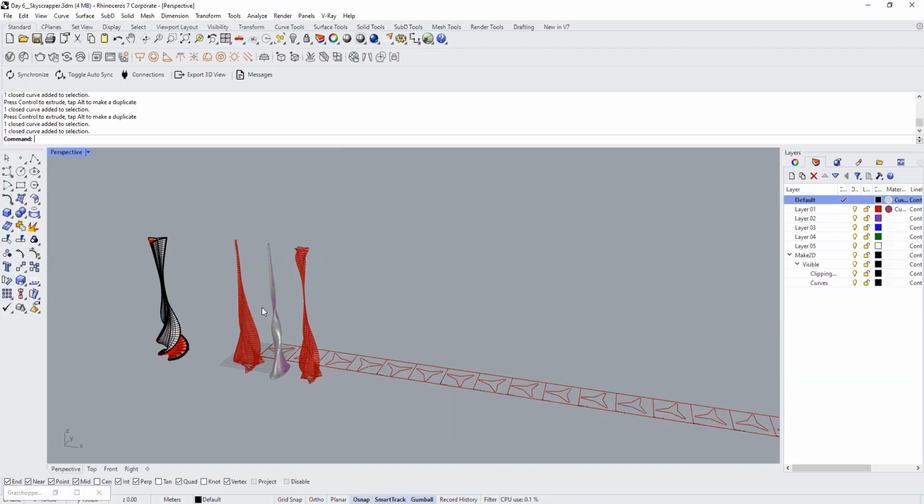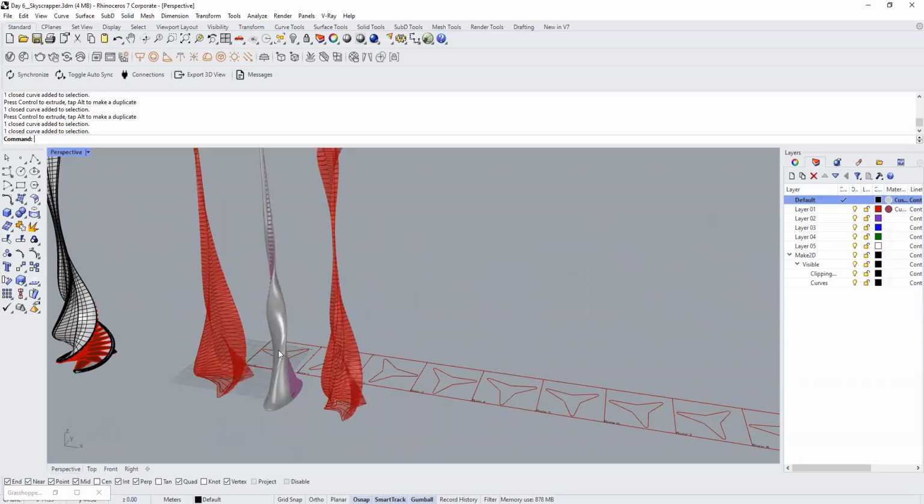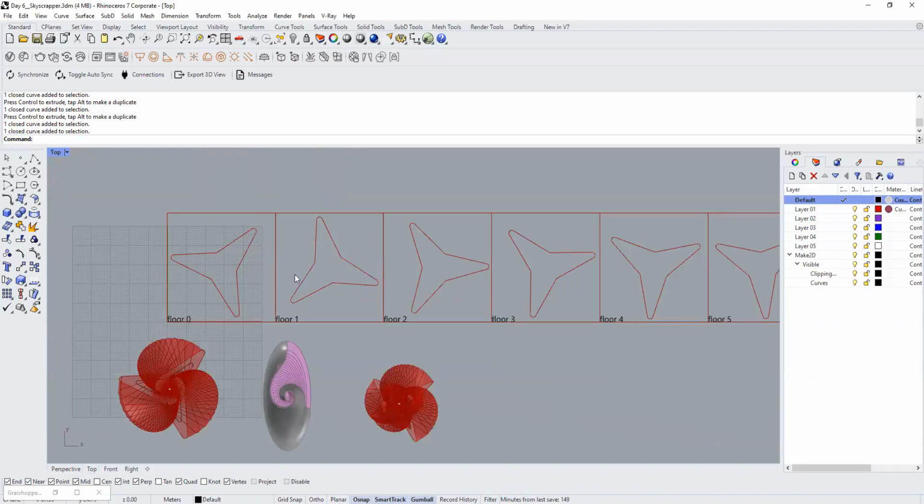And after you're done with the form, you would then get back to detailing the floor plates that would match the final form you have. So in that case, you would need to extract every single floor plate from the tower and place it on a flat sheet like this. Once you have these floor plates here, you can always bake them in Rhino and start adding more details. Once it's baked in Rhino, you can add details in Rhino or you can draft the details in AutoCAD. But with any drafting software, you would continue detailing the floor plates after that.